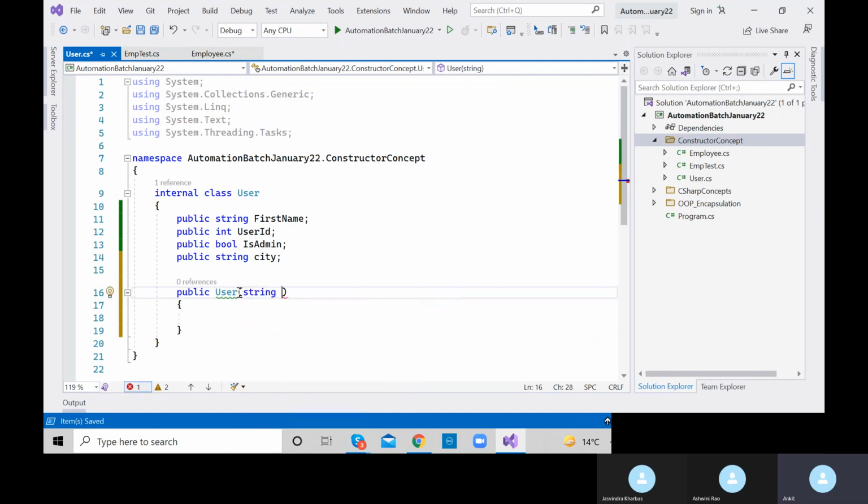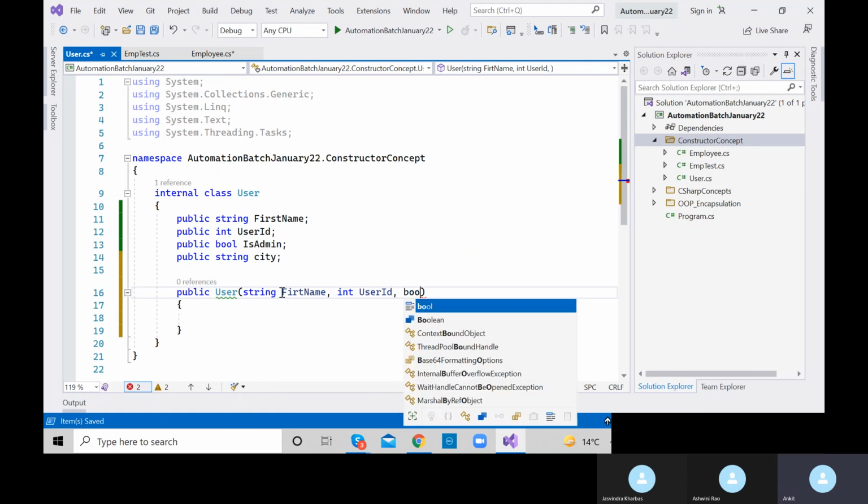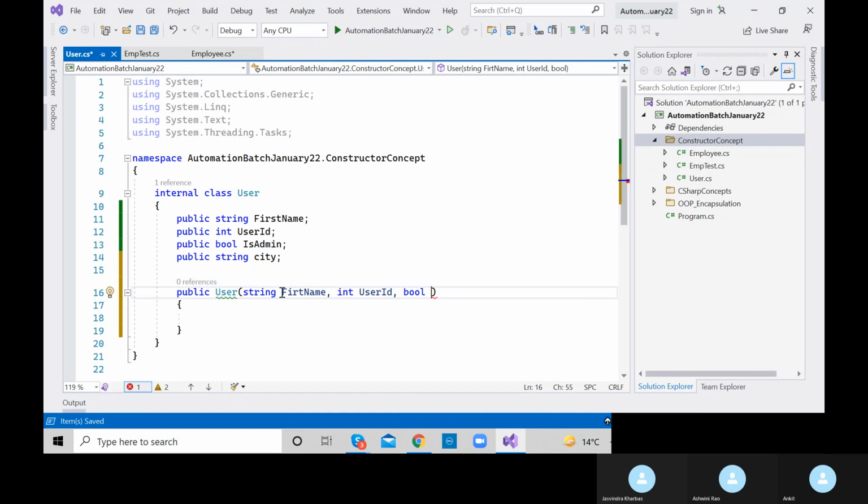But let us say I don't want a default constructor in this class. When someone creates an object of the class, I need arguments: string first name, integer user ID, bool is admin, and string city.